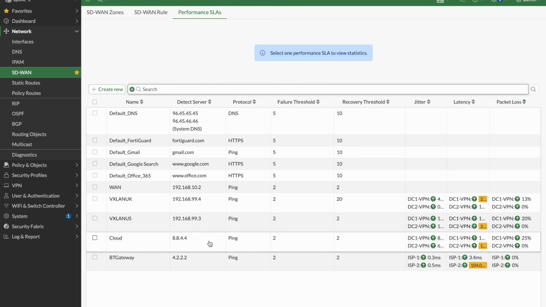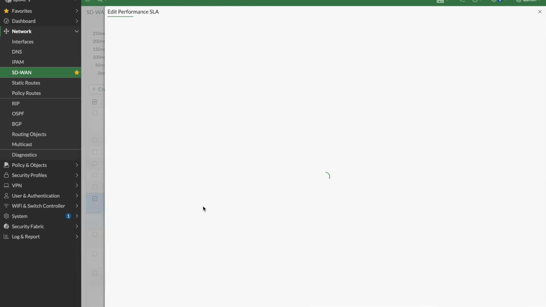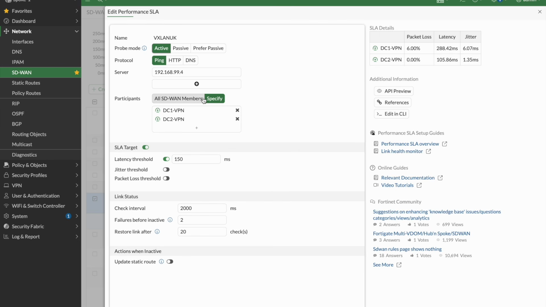I've got internet access going out via the hubs as well, as I mentioned earlier. And then I've got my direct internet access via these ISPs, direct ISP links. So I've got these different SLAs, and I can use them intelligently to steer traffic over these links. Now, if I go within here, we can see that we've got different methods of doing this.